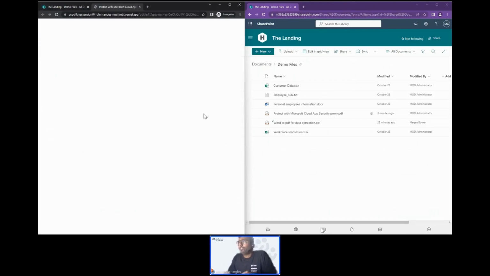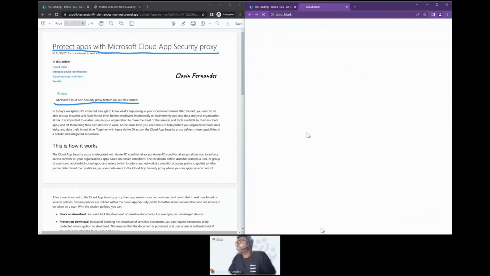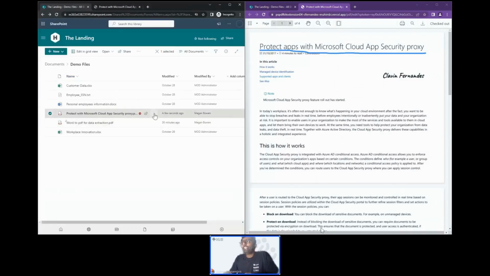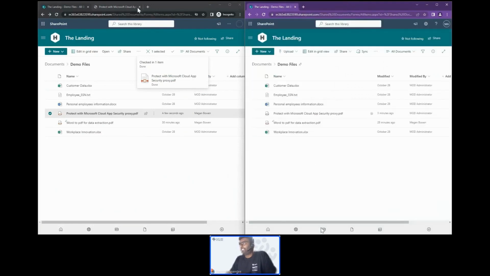So we drew a line, right? Perfect, under the note. So Megan, as a mod admin, yeah, it's still checked out and it is not there. So when will the changes appear? Only when I check in the document. So at this point, I'm checking in the changes and I'll refresh my browser. And here, my friends, you see that the document has been checked in and the changes are being reflected.